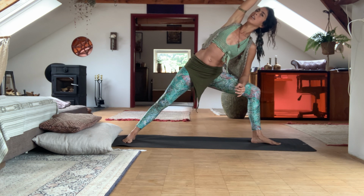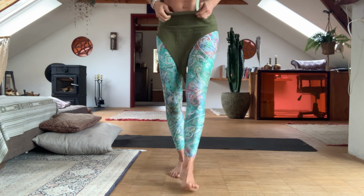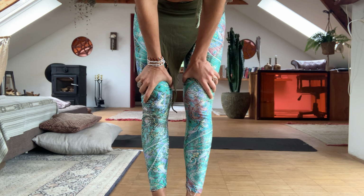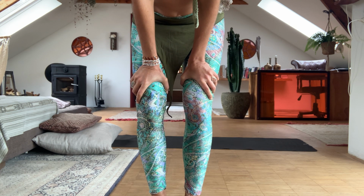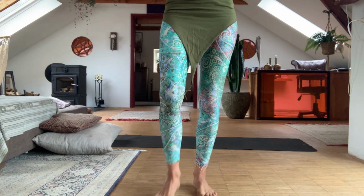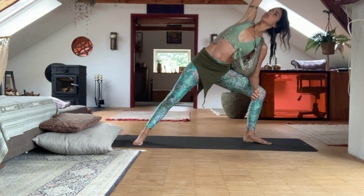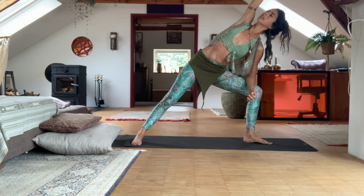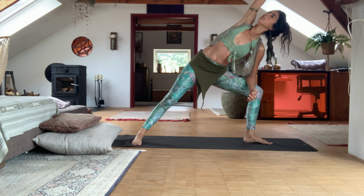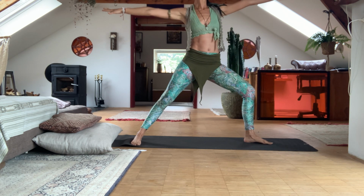Repeat the same variation that you've done on the other side if it's available. If you're going for the bind, Anna, see if you can lean back a little bit more. Like you want to, yeah. Costas para trás, like there's a wall behind you, you want to bring your back there. So your chest is open to the sky. Two more breaths. The pose starts when we want to leave it. And on the following inhale, bring yourself up to warrior two.